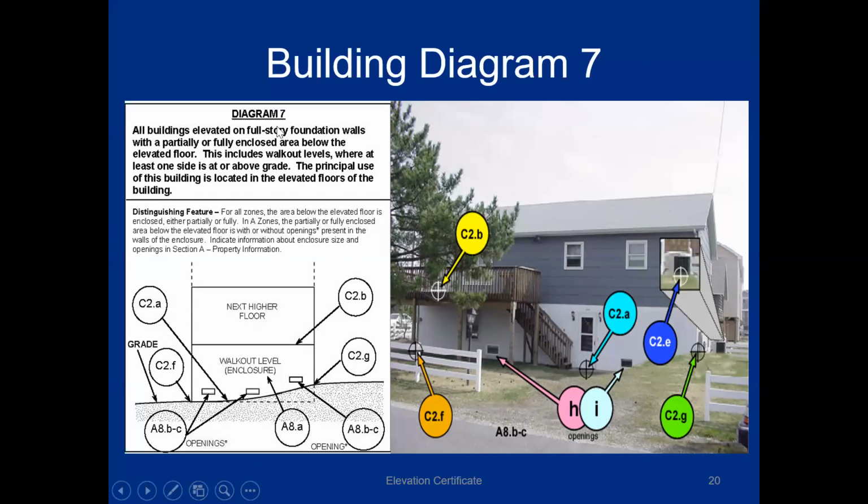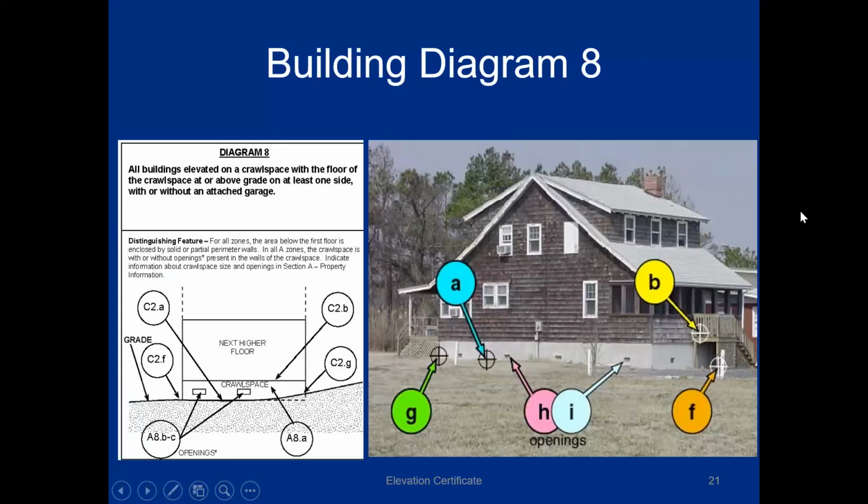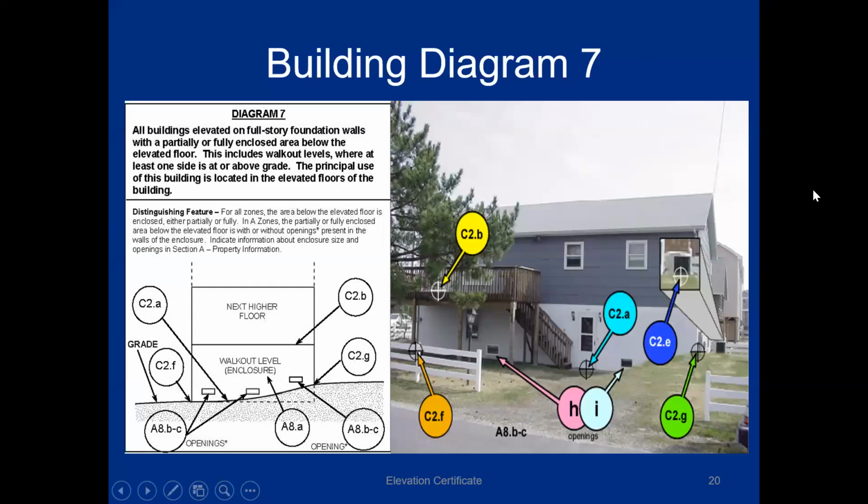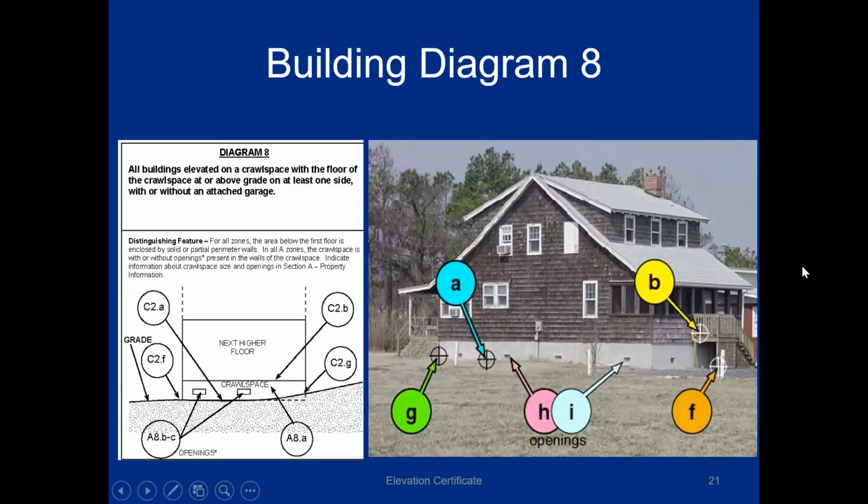So this is building diagram number 7. You have a walkout enclosure. I'm going to just go back. And just some other things. There's your AC unit sitting on the ground, which is another problem I see sometimes. I just thought I'd point that out. I see perfectly compliant buildings with cooling units like that on the ground, not elevated, not protected. That would be a compliance issue.